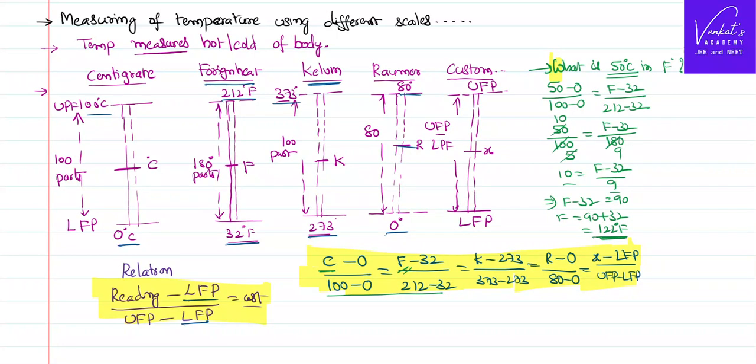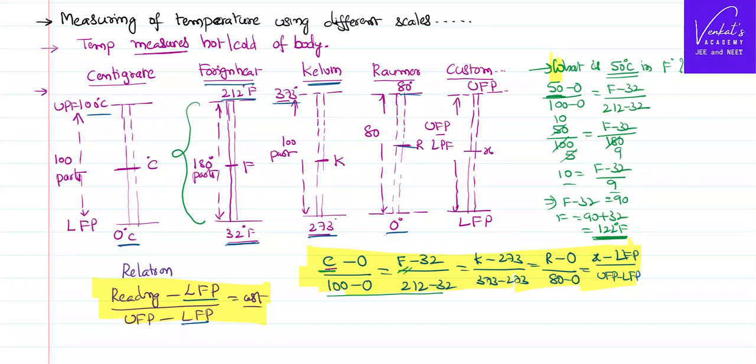It is obvious that as the number of divisions is more, the reading appears to be more. That doesn't mean that it is big, both are the same body, right? That's why a human body's temperature in centigrade is somewhere 36, whereas in Fahrenheit it is somewhere 98.6, something like that. That 98.6 is not high when compared with 36 degrees centigrade of a human body. It is just a different scale, so it appears high to you. That's how we can do different kinds of problems and get different answers to find the temperature.